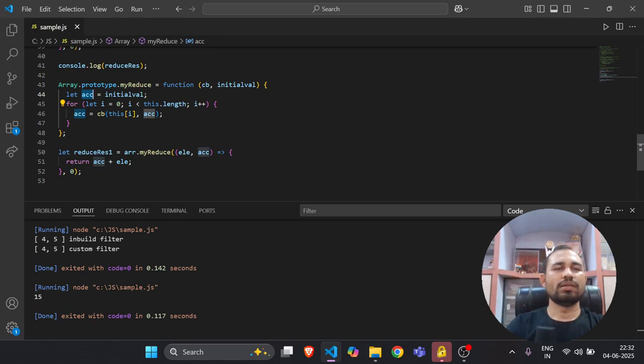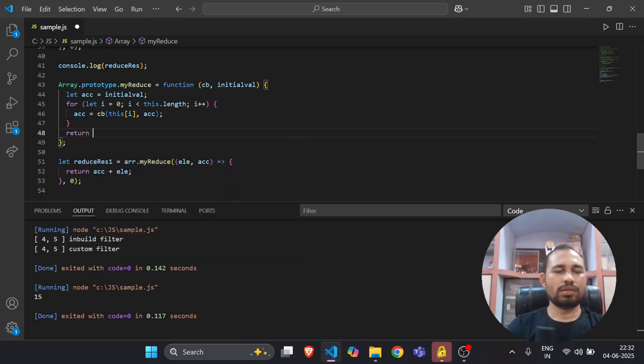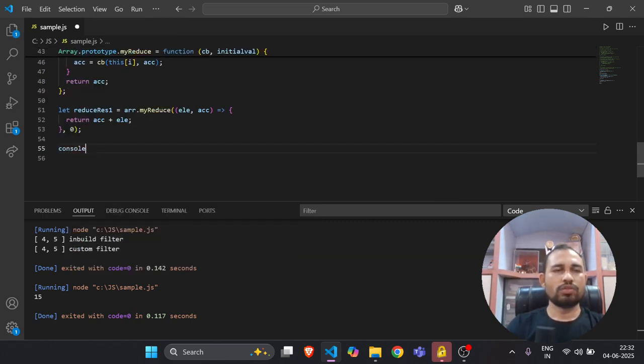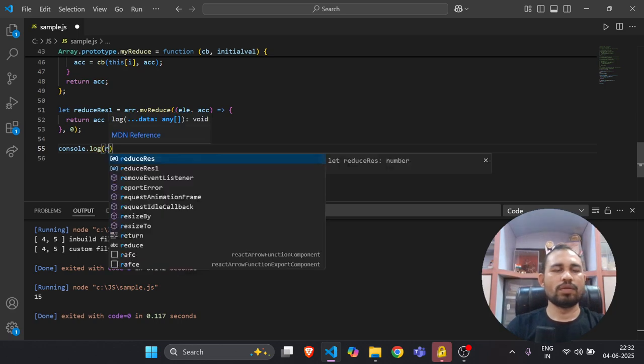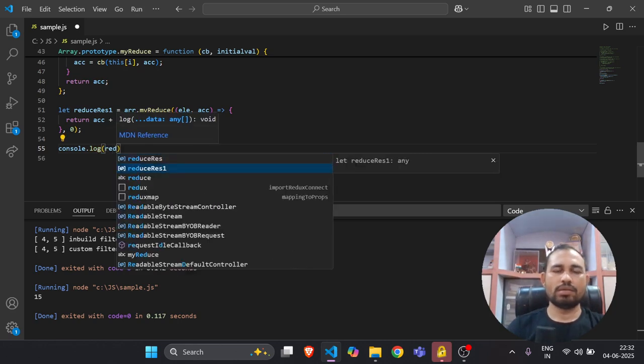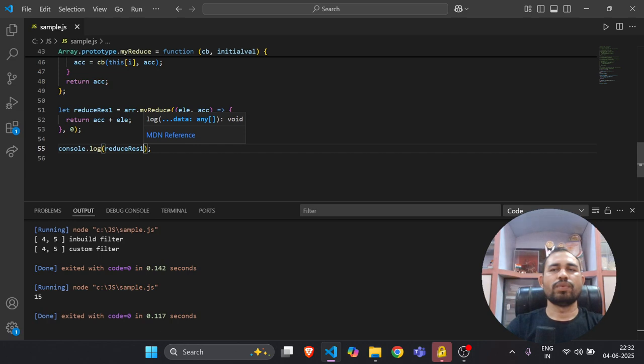Let's see. Now here we have to return it. Return accumulator. Console.log and then reduce response 1.